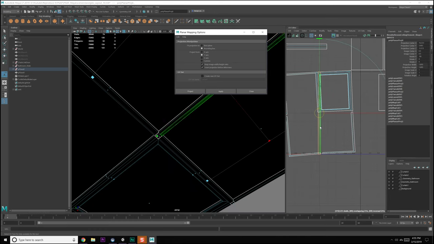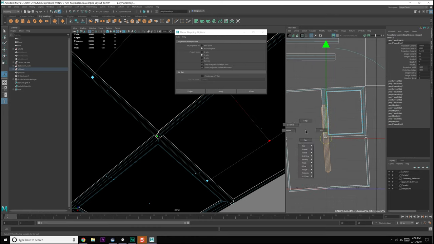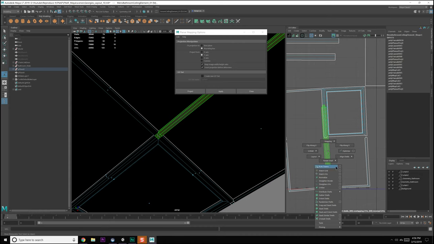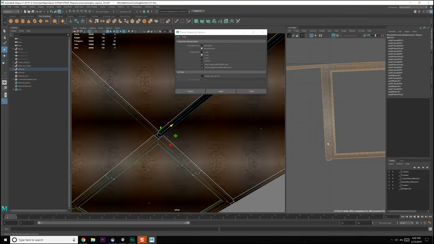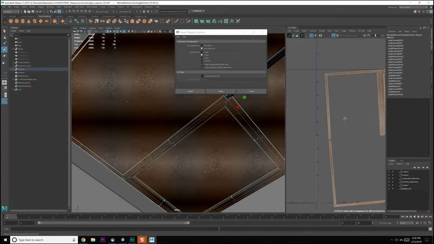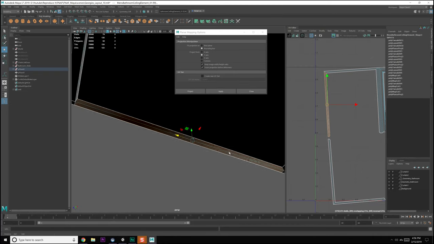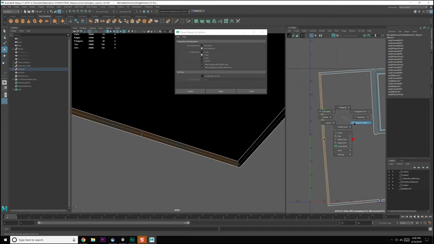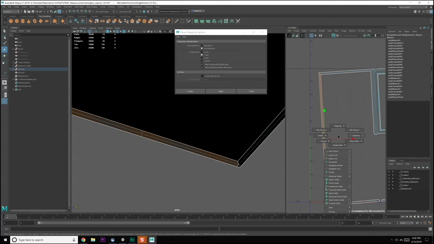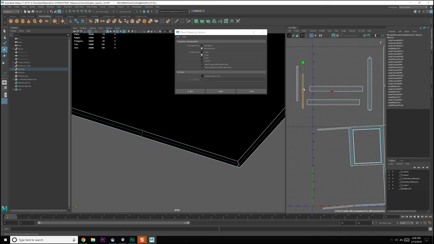And then we can do an apply, and then an unfold, and UV shell, and orient. Move that over there. We're going to do the same thing for this top piece, I think. Or these side pieces, really. Let's frame on up, see what we're going for. So we've got that. So both of these I think I can grab. We can go ahead and do create UV shell, and then we can do an unfold, and then an orient, and move them off over here as well.